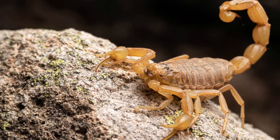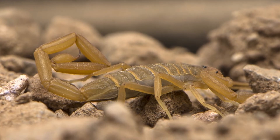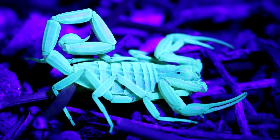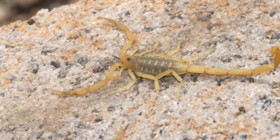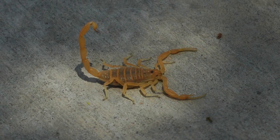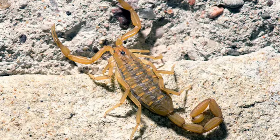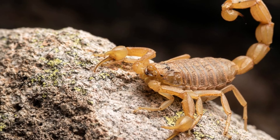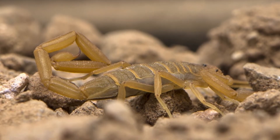Where to find Arizona Bark Scorpions: Arizona Bark Scorpions are native to the Sonoran Desert of Arizona, also living in Baja California and Chihuahua. Their range extends from southern Arizona into southern California, western New Mexico, and northern Mexico. They thrive in warm climates and hibernate in winter. The scorpions are easy to find throughout the Grand Canyon and even on the canyon walls. Its common name comes from the creature's ability to climb high into trees or on rock walls.